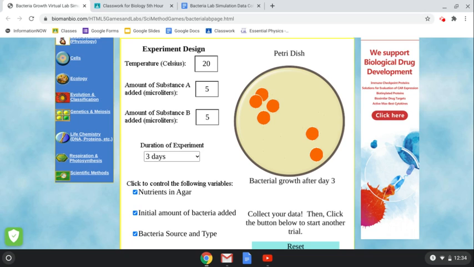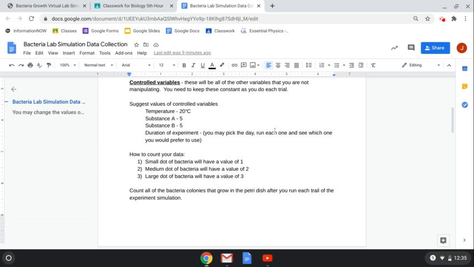So what we can do here is we can count the orange dots that we have. So 1, 2, 3, 4, 5, 6. 6 times 3 would be 18. The other colonies were a different type of bacteria if you want to just keep with the orange dots. If you want to count all the bacteria, that's fine too. This is more open-ended. There's no right or wrong answer with this. I mean, I know what your values should be showing up, so you can't just make up the numbers, but if you want to count all of them, there's nothing wrong with that. Okay, so now we have an idea of what the sizes are and how we'll give them values. Now let's go back to this.